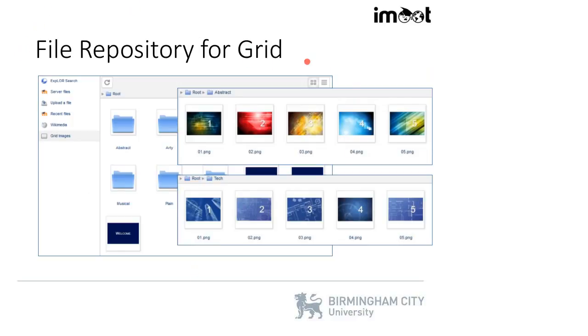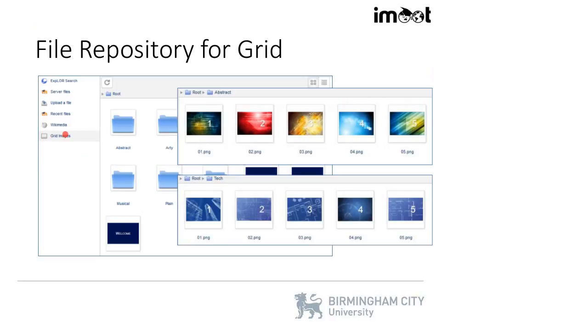And just another little tip, for us, as I mentioned, we've got 3,000 courses or so that are going to be converted to use the Grid plugin. Finding images for them is a bit of a nuisance. So to help staff this year, I'm not sure how long we'll keep this, but we just added a file repository in Moodle. I don't know if you've ever used this, but you can create a subdirectory under the Moodle content directory. I think it goes something like Moodle content / repositories / and you can create a directory there, and within Moodle's admin settings you can create an instance of a file repository.